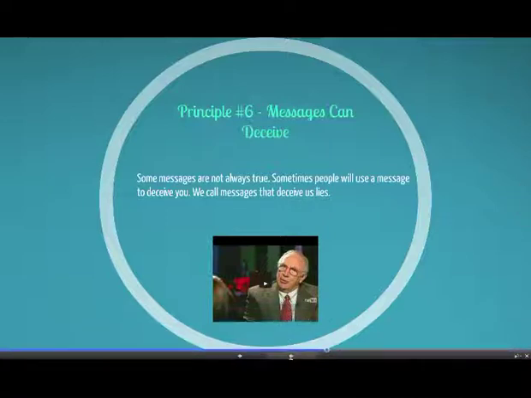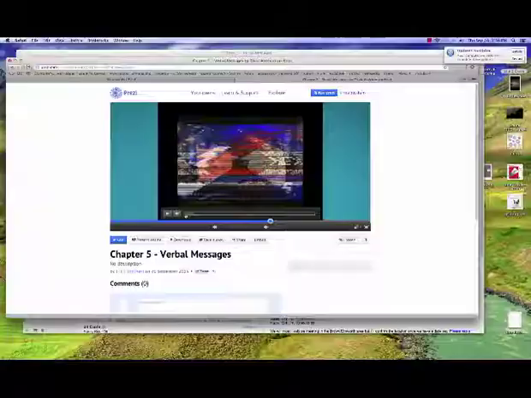There are different types of lies. We're not going to get into those. You can read about them, and there are different ways that we can look at how people lie and the behavior of liars. But honestly, at the end of the day, we need to know that lie detection is difficult to do, and sometimes we will be deceived through the messages people deliver.